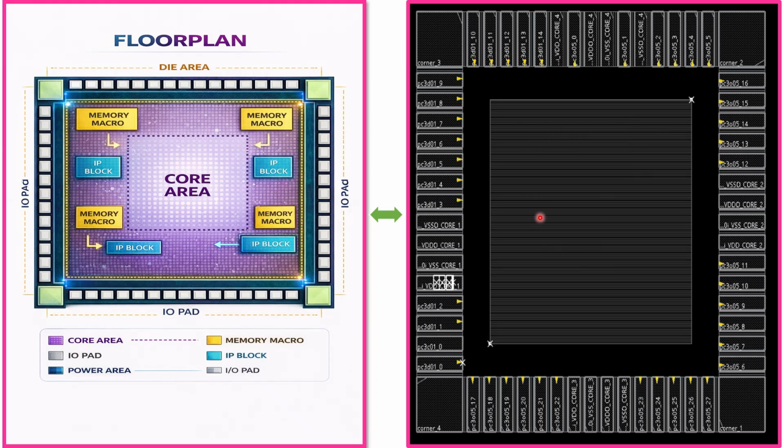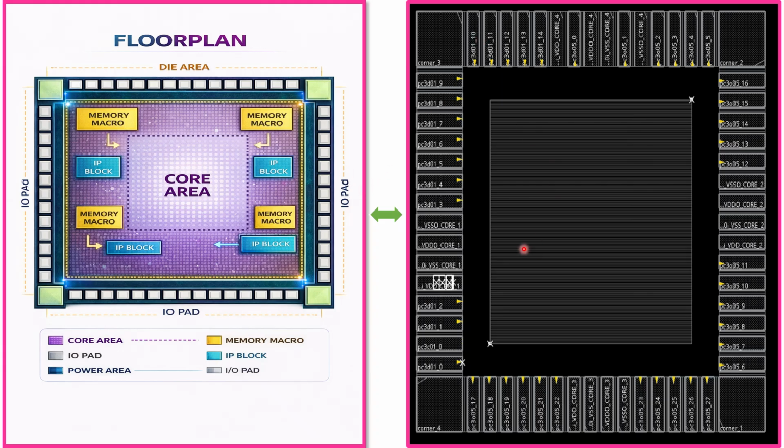And the next one is, while placing all these blocks, the routing space must be planned properly, because in the later stage it should not affect the routing. And next, it gives the IO pin locations. It properly places the IO pins. So this is also done in the floorplanning.